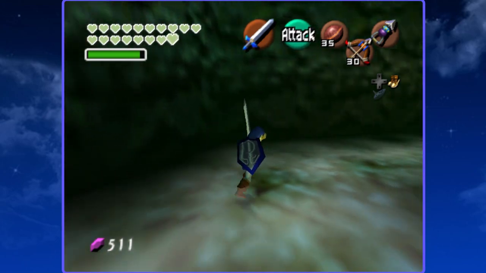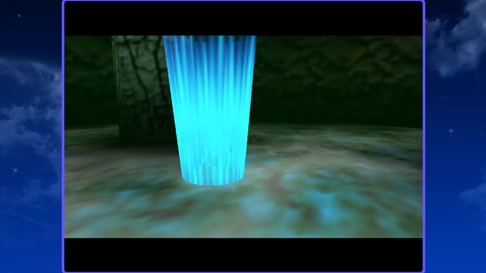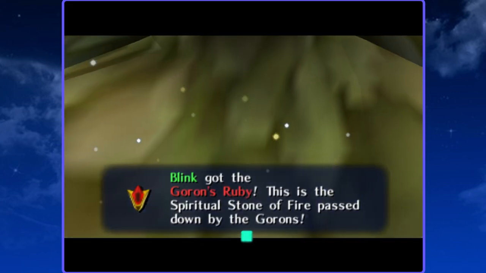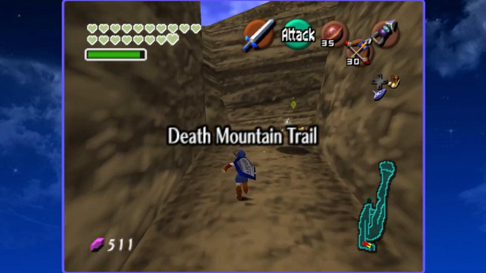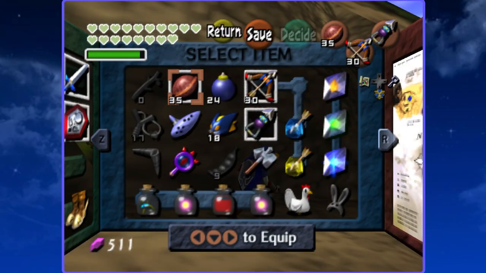Just appears to be grass, no pots. Yeah, I don't see any, so I'm out of here. The Goron's Ruby. I actually got all those things. Wild. Alright, I don't need that, technically. I don't think I need the iron boots. I might to get the strength upgrade, but we'll see in a moment.